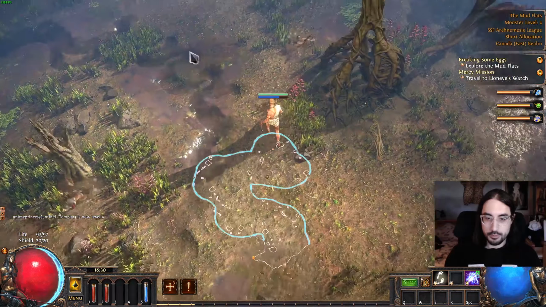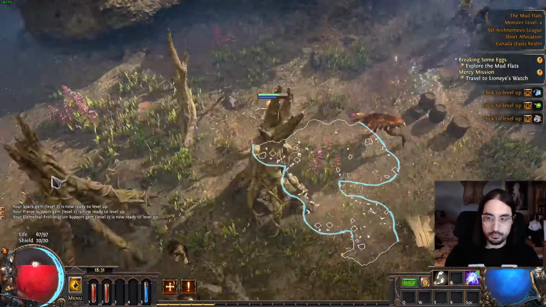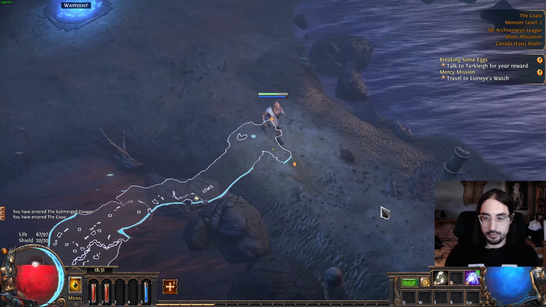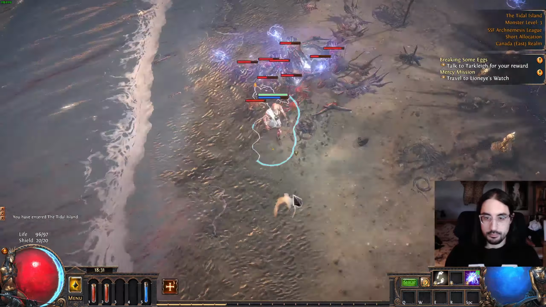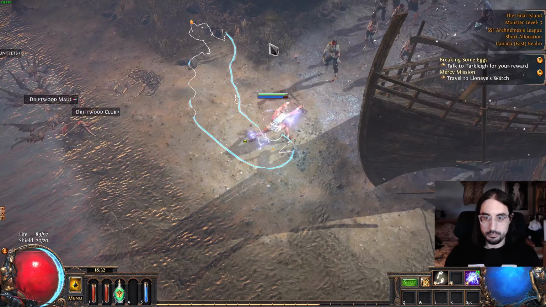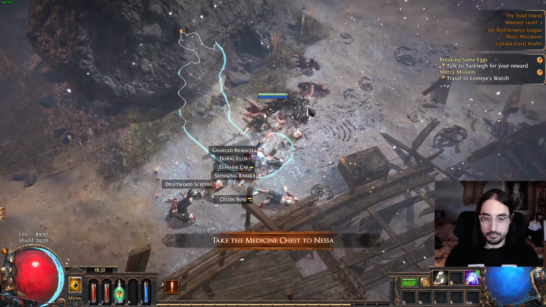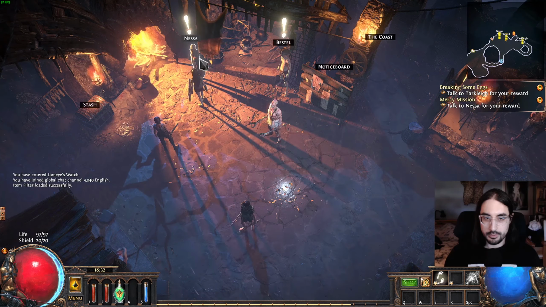All right, after we get the three pieces, we want to find the exit. Now we take the waypoint back to the coast. We're gonna kill Hailrake, and after we kill Hailrake, we'll be able to buy all the gems we need. Now we log out. Log back in.